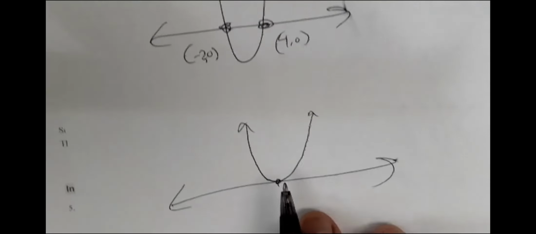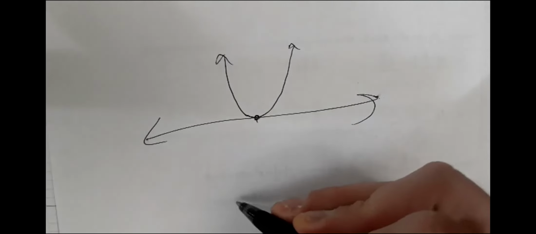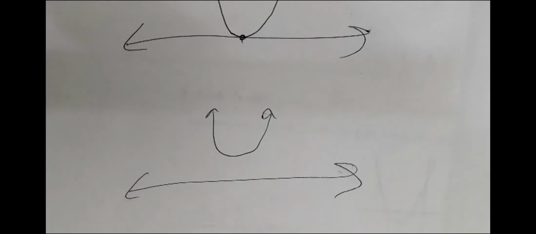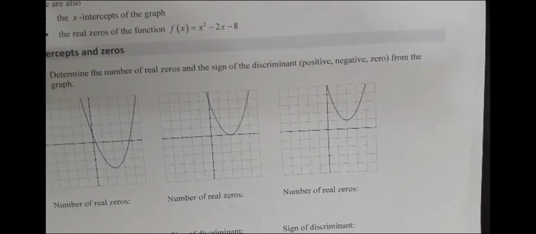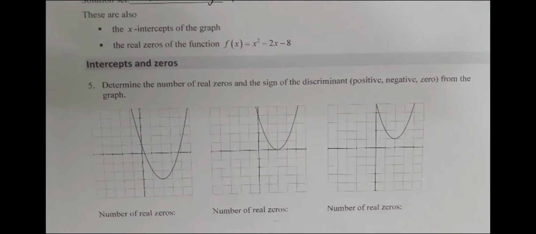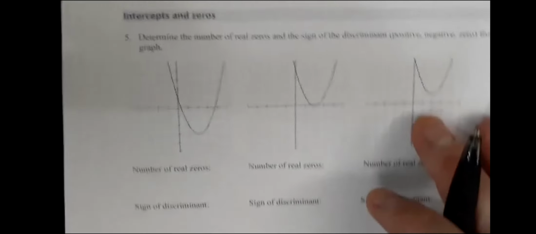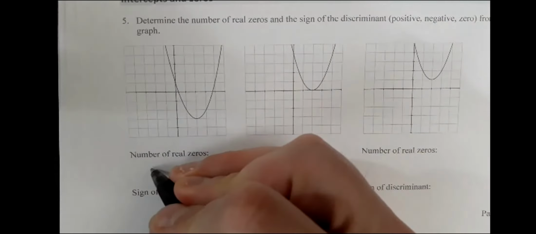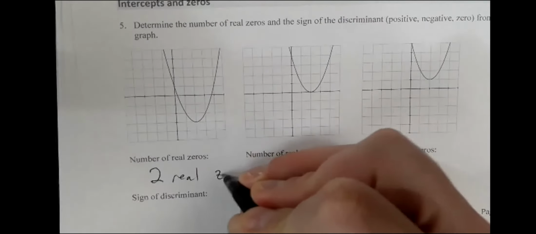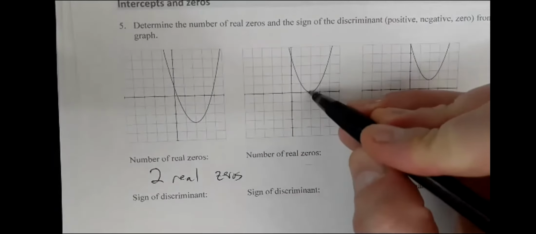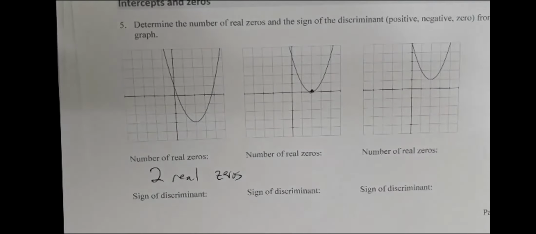If you remember your solutions, we could have two solutions. We'll talk about what this one is in a second. The other option is that you have a parabola and it never intersects your axis. What does that mean? Probably something like no solution. So these are the three basic pictures that they draw. If we think about the number of real zeros, there are two real zeros. We've had a few examples like that. This is going to be one point that it hits, so this is one real zero.